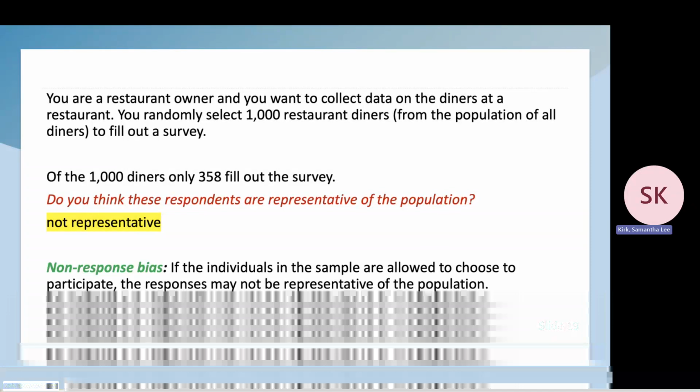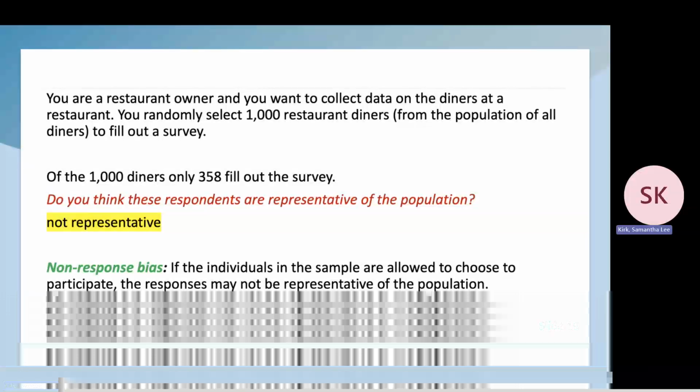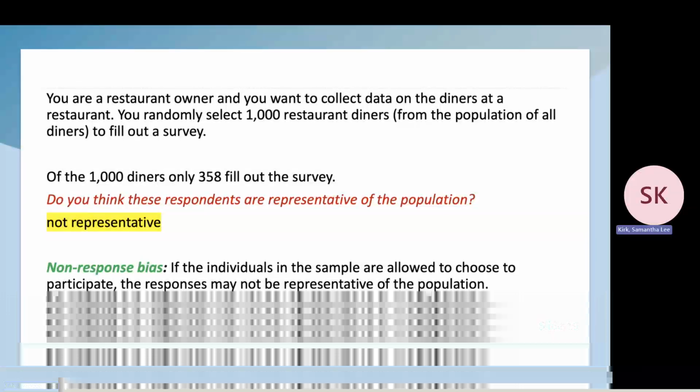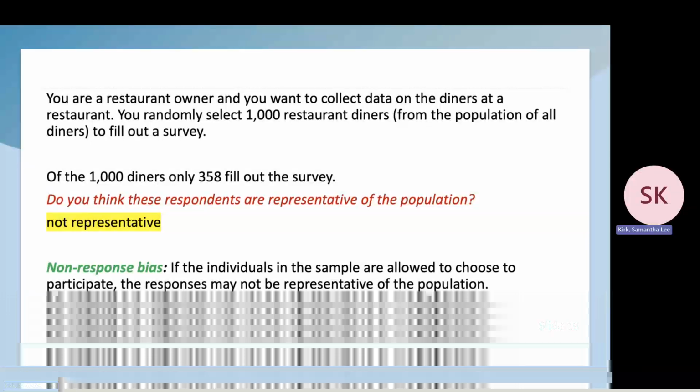This is a common problem. So you can imagine if you're a business, if you give somebody a survey, there's a good chance they're not going to fill it out. So how can we get everyone to fill it out? Well, maybe we can create some incentive. You might see that they're paying people to fill out a survey. Maybe there's like a raffle or something like that to entice people to fill out the survey.